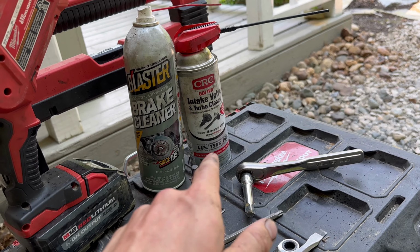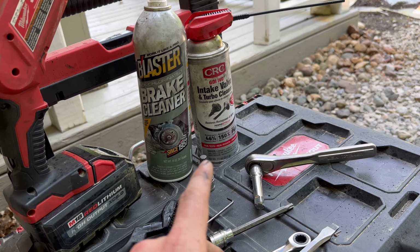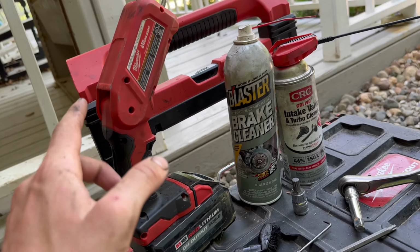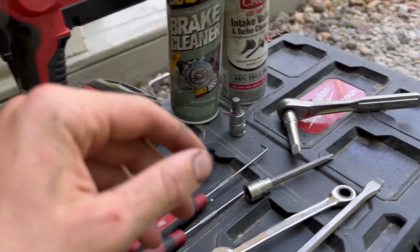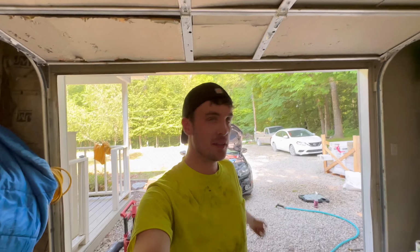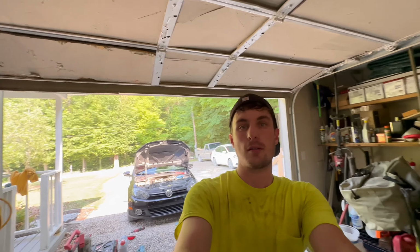That stuff works really good, especially if you let it sit for a minute. It kind of eats everything off. It's a lifesaver. Now I got a light. Didn't really use it, but I had it just in case. All right, well, that's how to clean an EGR on a 2011 TDI. I wish my shop had power. I would have done it down there, but I'm just still using the garage.